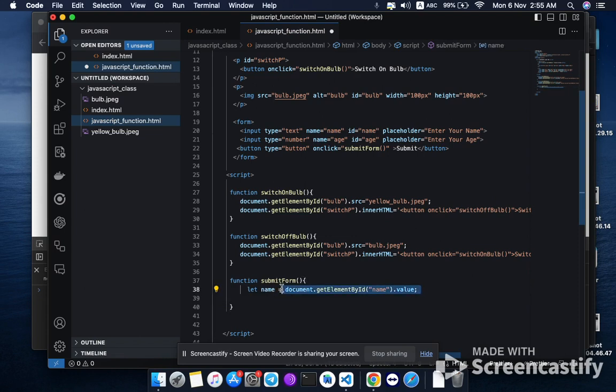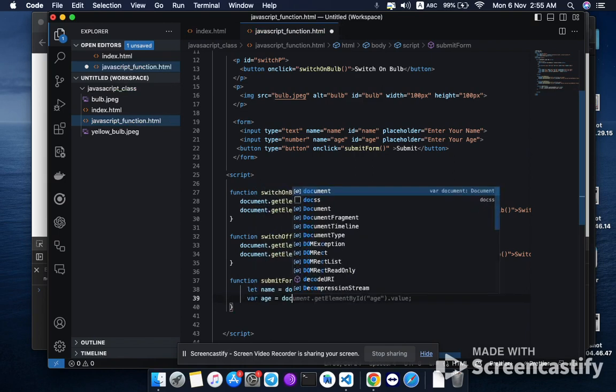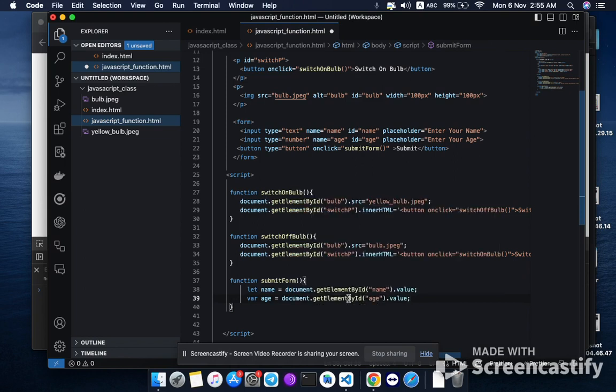This value is going to fetch what the user types inside this input here. So let us do it for age: var age equals document.getElementById age dot value.